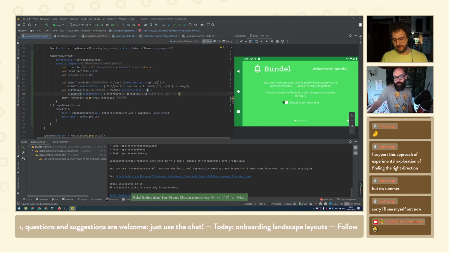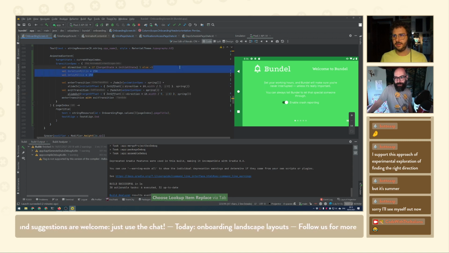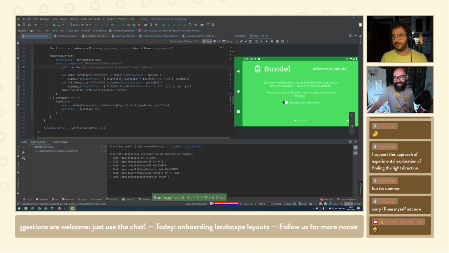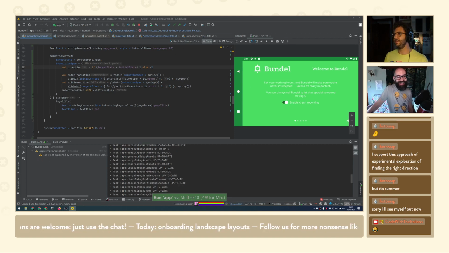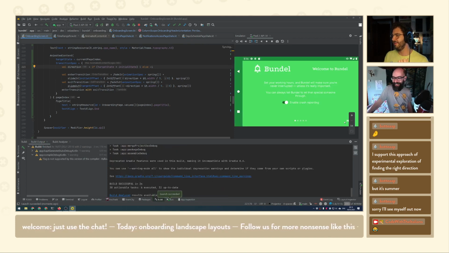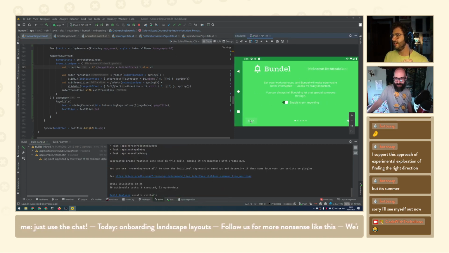Well, correct me if I'm wrong, we are back to trial and error driven development, pretty much. Let's see how this looks. Maybe it looks nice and it's good enough. Let's see how the Spring works. Yeah, it's just a bit slow.